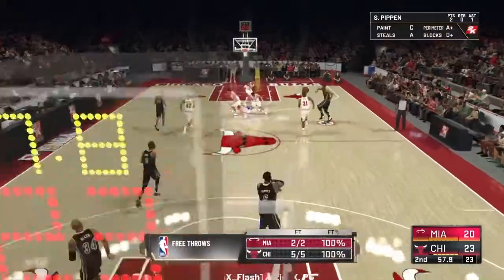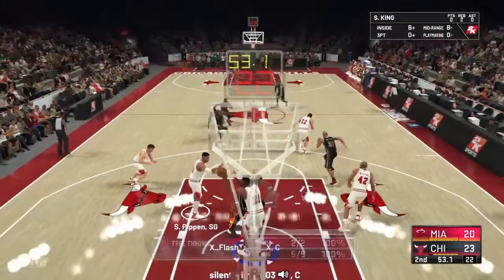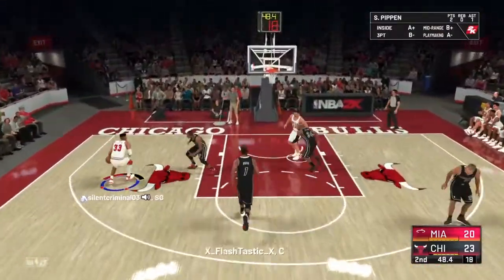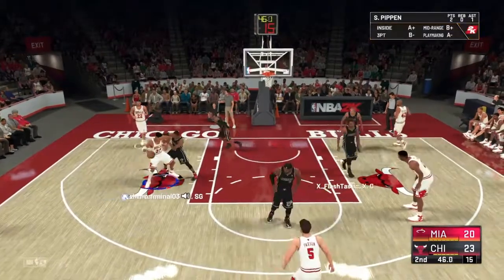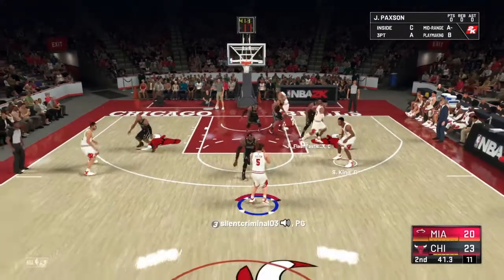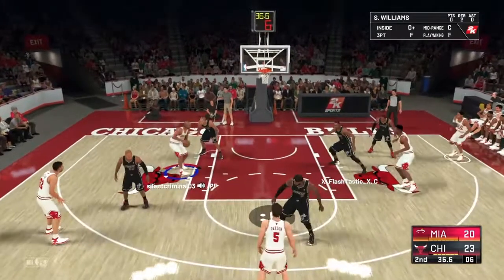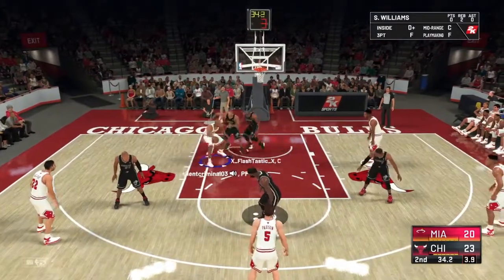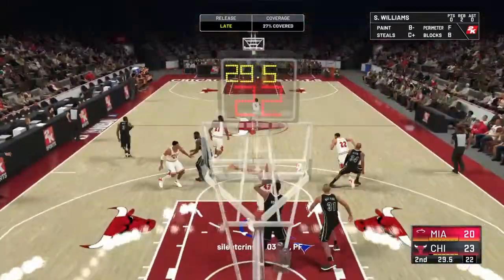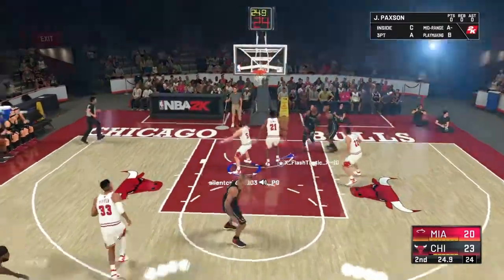As we've gotten closer to halftime, their style has become more and more visible. More good work on the glass there. When it's all said and done, I think rebounding might tell the story in this game. Kick out to King. Pass to Paxson. Outside Williams. Chicago needs to get off a shot here. And again, no good by Chicago. Six seconds separating the shot and game clock.